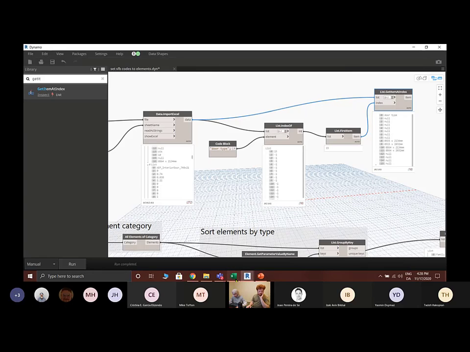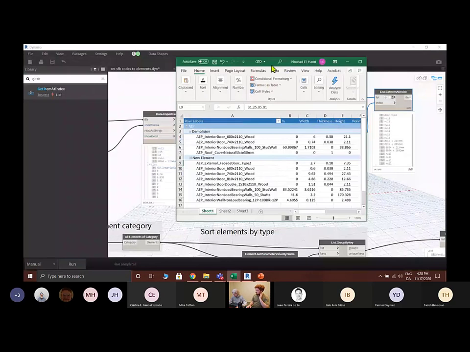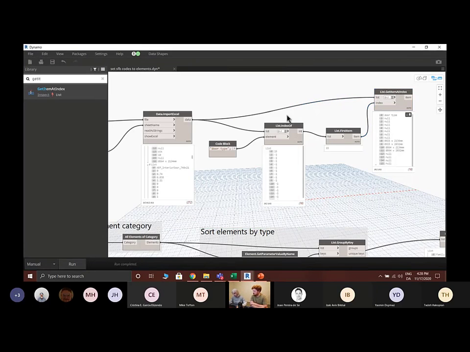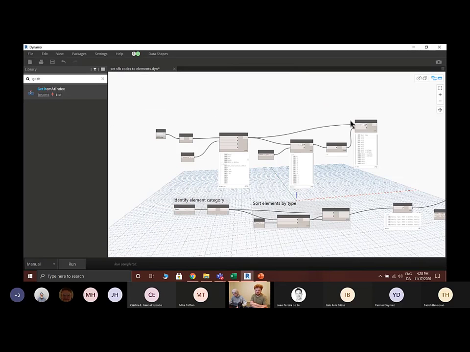So if I go to Excel, again, just to show you what was happening, what Dynamo has here is exactly row P. So door type, and then I have null, null, null, because there's nothing here, of course. And then suddenly I have all of these 4 door types, and that's what there is here. And then, of course, 3 more nulls because it was empty. So that's the whole idea. That's what Dynamo was trying to do for us in that case.